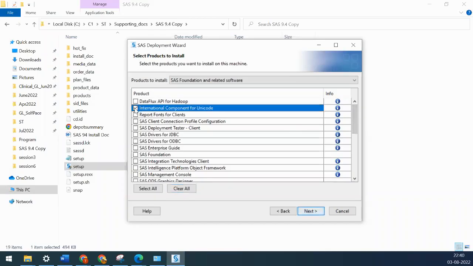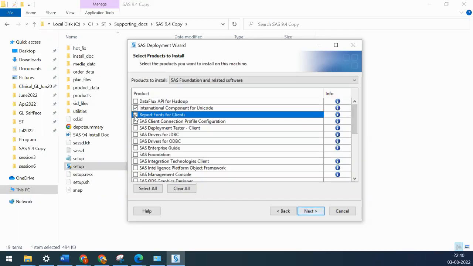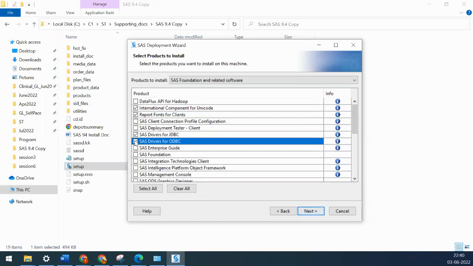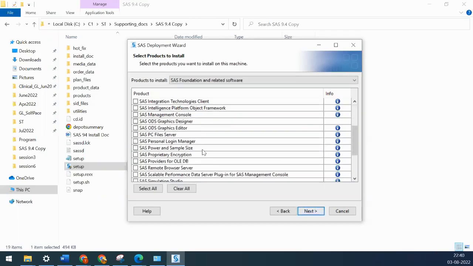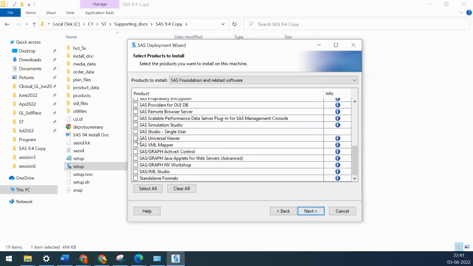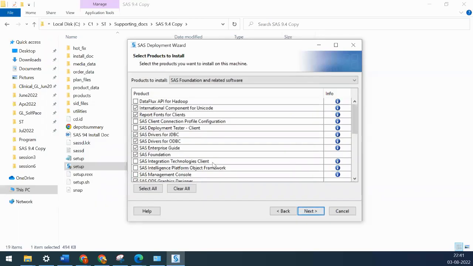International component for Unicode, report font, test driver for ODBC, OLE DB, Enterprise Guide, Foundation, ODS Graphics Designer, ODS Graphics Editor, PC File Server, and universal viewer, SAS graph ActiveX control, and standalone products. So make sure that you select only these products.